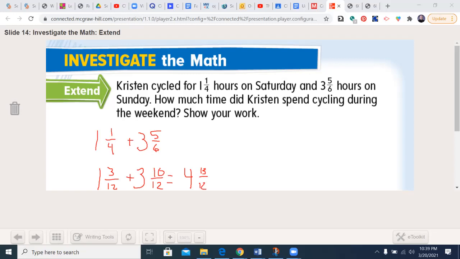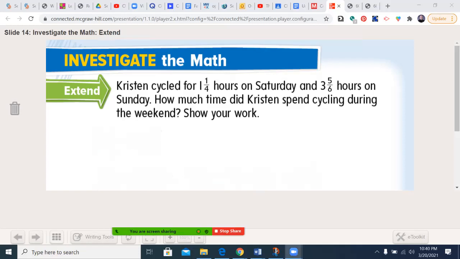This is an improper fraction. Really what this is going to be is 4 plus, now 13 twelfths is 1 and 1 twelfth. I got that because 12 goes into 13 one time with a remainder of 1, and 12 is kept. And my final answer is 4 plus 1, 5 and a 12th. It seems complicated at first glance, but once you get the hang of it, I'm confident you'll do pretty well.